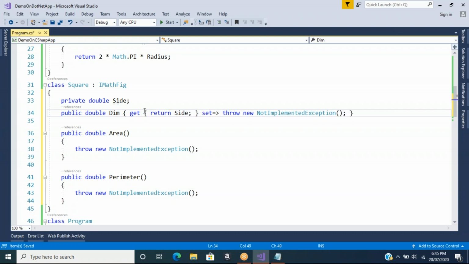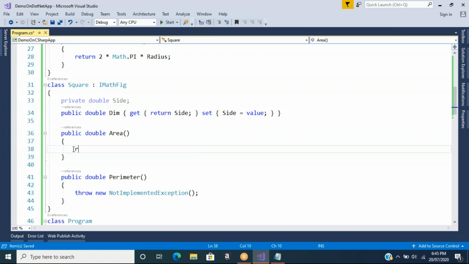In the set block, you require to say here side is equal to value. Yes, all the things I have just done in a single line. You can split that into different lines, your wish. Then area. Here I write return side into side. Here return 4 into side.